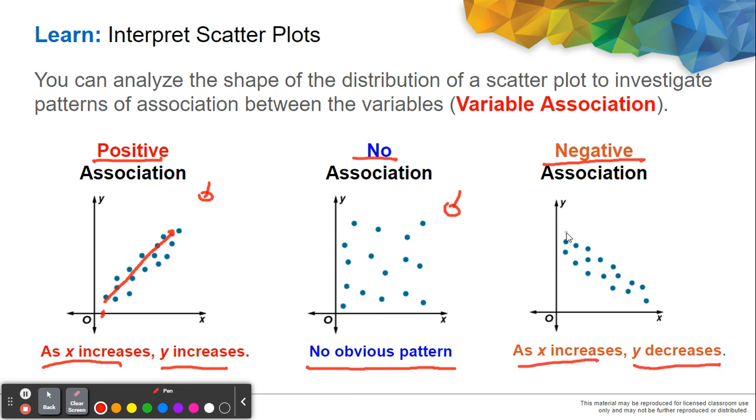As you can see here for this point, we have a minimal x, but our y is the highest point. And as our x increases, it goes down. It's like having a negative slope for negative association. But for positive association, it's gearing towards the right, so we have a positive slope. That's the first way to interpret our scatter plots: variable association.